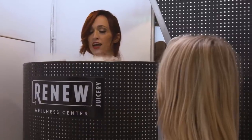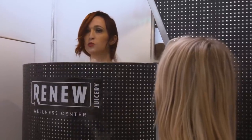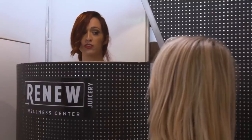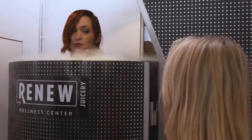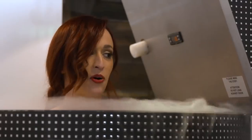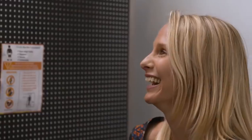It's good that there's a lot of padding on this, otherwise I'm pretty sure my nipples would have gone through it by this point. Yeah, I usually like to cover my chest. Oh, should I do that? Are they gonna freeze off? You can. We've never had that happen. Yeah, I'm holding my nips down. That was a little painful. The nipples were a little on fire, yeah. You gotta do what you gotta do to get through it. Okay, it burns, you know?